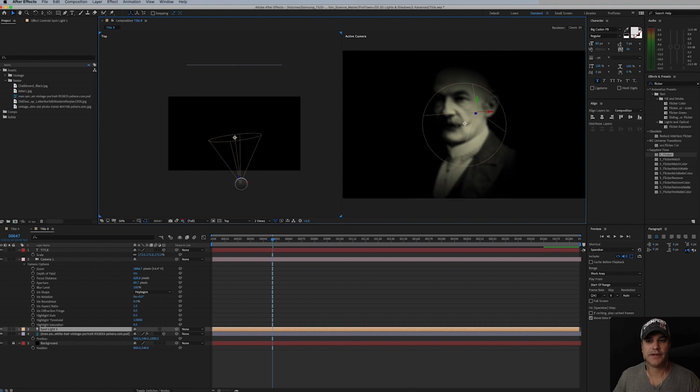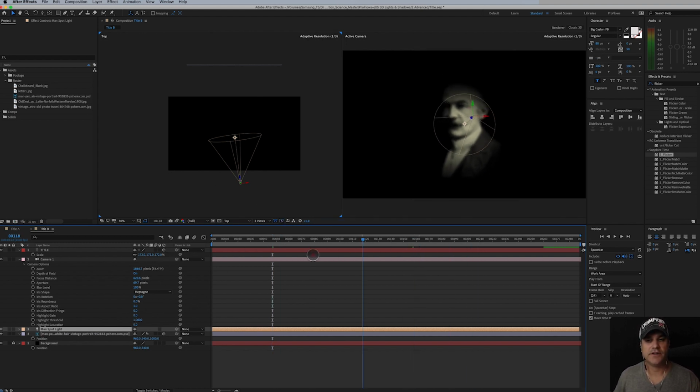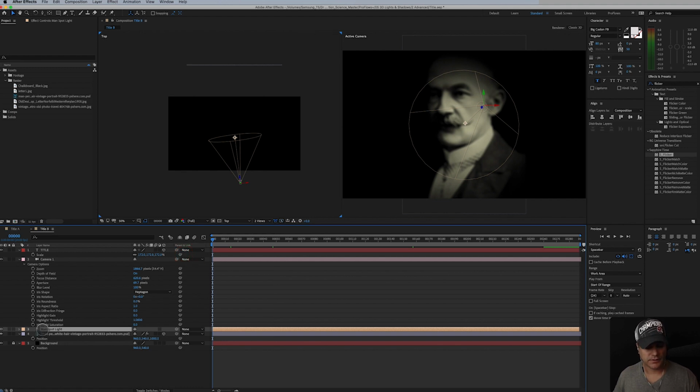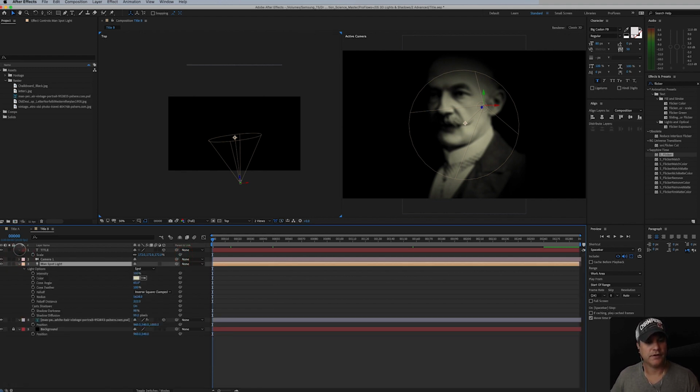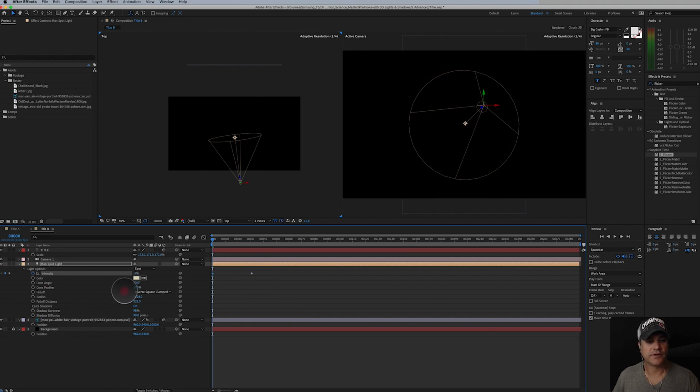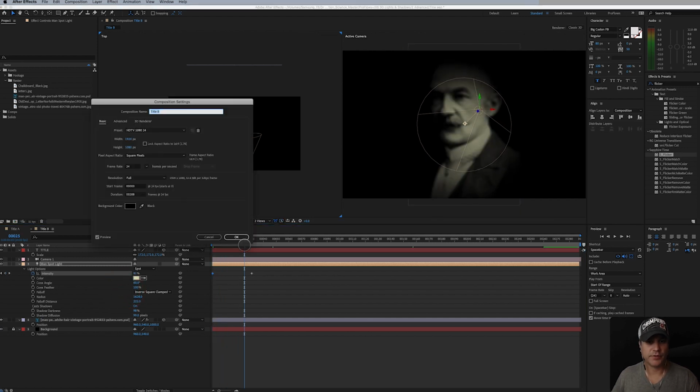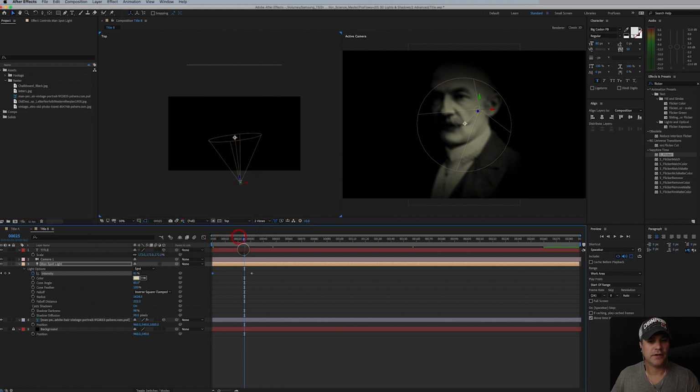So here's our light again. I think for now it's going to work, but I'm going to rename this to man spotlight, just so I know, because I want this light to be pretty much focused on this guy. Just to give you an idea, we could start on black. If I start on 0 here, I could keyframe the intensity. So this is like a real quick fade up, right? We'll start it at 0, and I believe our composition is 24 frames a second. So we could do a quick 1 second fade up here.